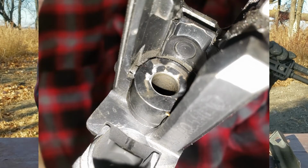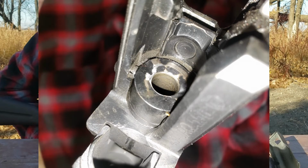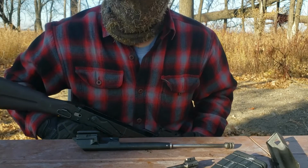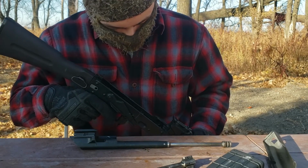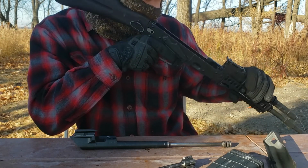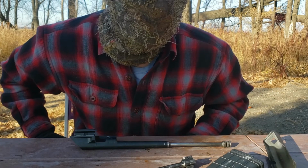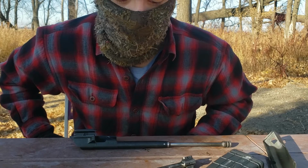Now, in the chamber, it's gotten slightly worse, but it seems like it's slowed down heavily. I don't know how the head spacing works on AKs. Maybe this one wasn't head spaced properly, or the barrel wasn't put in properly or something. But the wear, I mean, it's definitely noticeable. It looks like it's just worn down, I mean, visible pieces of metal in the gun.